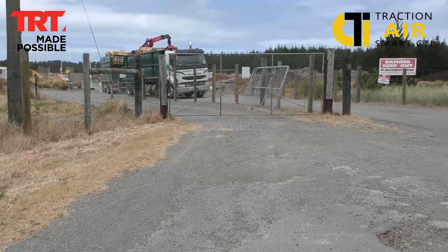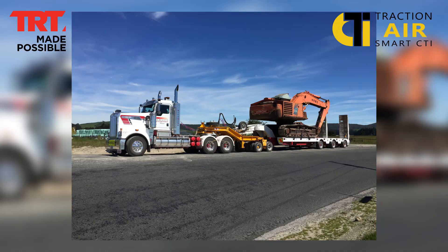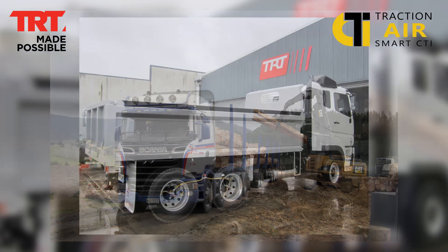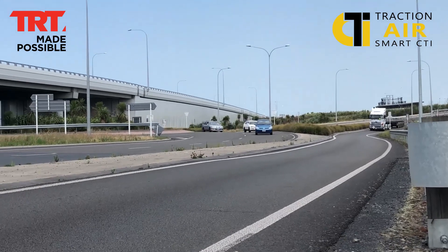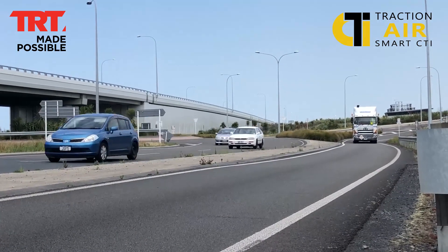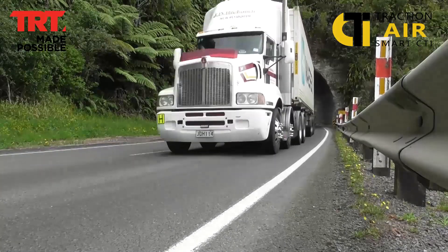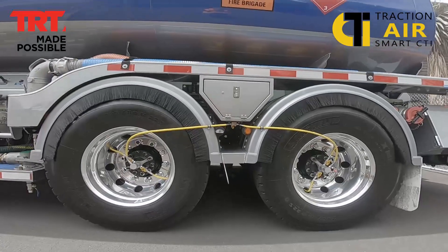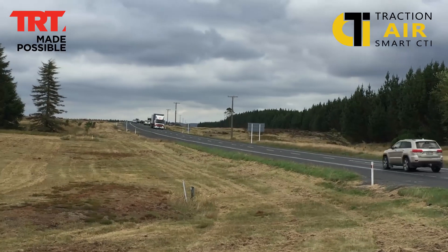There are some reasonably compelling points there that would lead you to take strong consideration of the product. Why is it so important to New Zealand drivers? Being at the bottom of the world with difficult terrain and high dependency on our natural resources for export, New Zealand has a higher than normal demand to operate in remote off-road conditions. There are many remote locations and difficult terrain to navigate.